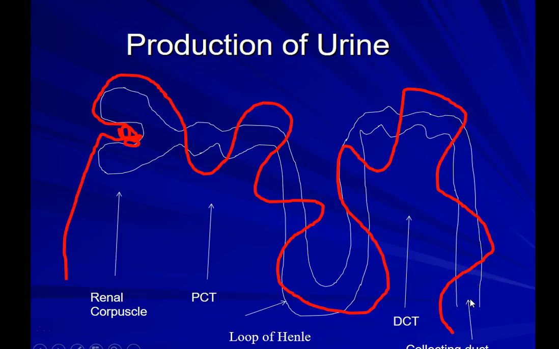Now this is not completely accurate. The distal convoluted tubule would actually come over here, but I just use this to show you the basics of how things are going to move back and forth between the blood. So you'll see along this nephron there is a blood supply here. Things are going to be moving back and forth between the filtrate and the blood throughout the whole nephron.